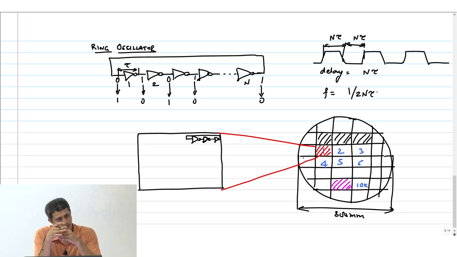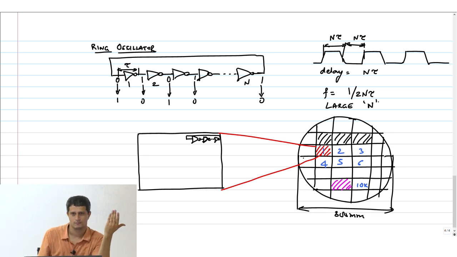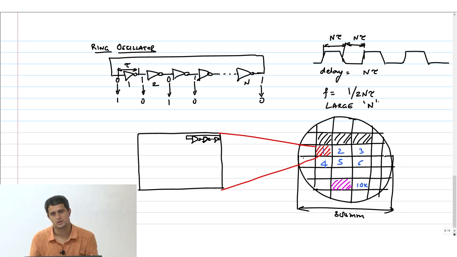Okay, so you have to do a lot of things to, first of all, get the signal out of the chip. If you want to do on-chip measurement, that's a different story. But if you want to get this out of the chip and make a measurement outside, then you have to slow this down significantly. So what people do is they choose very large N first, so that the frequency is still somewhere in the hundreds of megahertz range. Further, you put a frequency divider, by 2, by 4, by 8, and then you bring it out. After all that, you can bring this oscillating signal out from the chip.